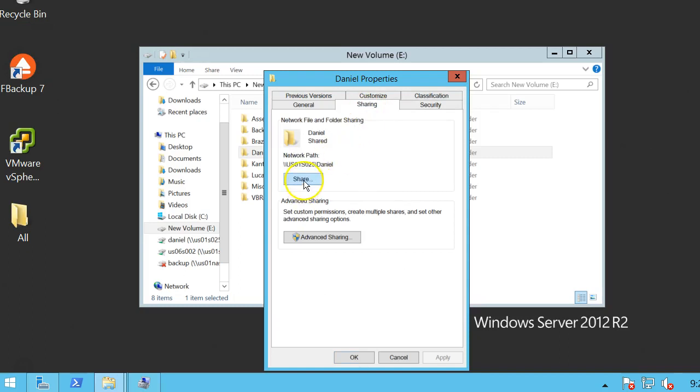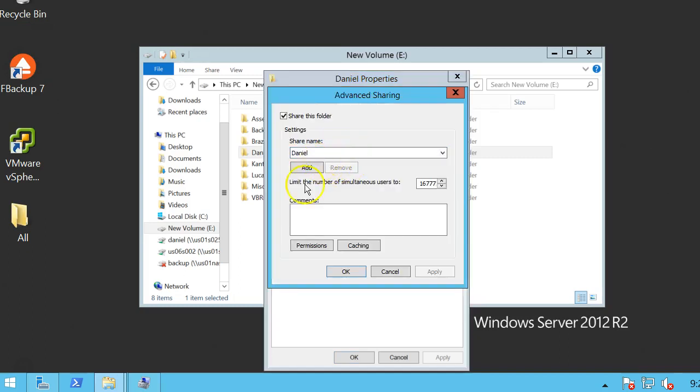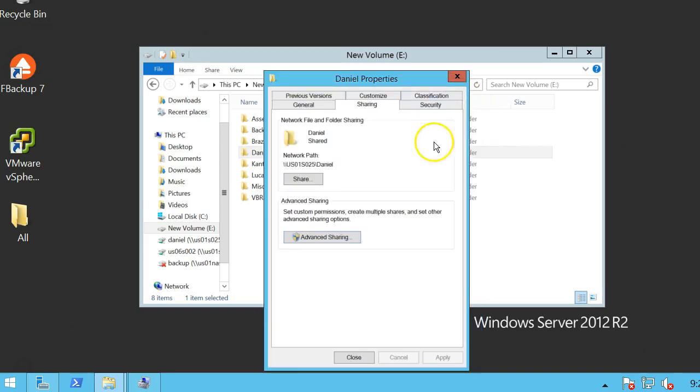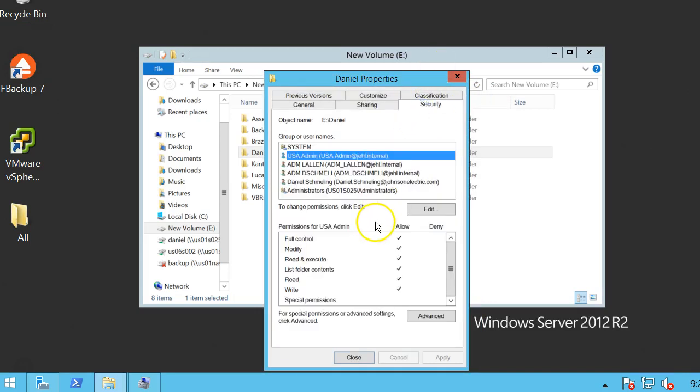The share permission doesn't really matter that much because you're going to restrict it by your security permission. So it doesn't matter if someone could map to your drive. They can't read it, right? Even if you give everyone full control, they can't read the items in there. They can just map to it. So usually I give everyone change. However, you could also limit that down by putting a name. So the best practice with security permissions, of course, is the principle of least privilege, right?